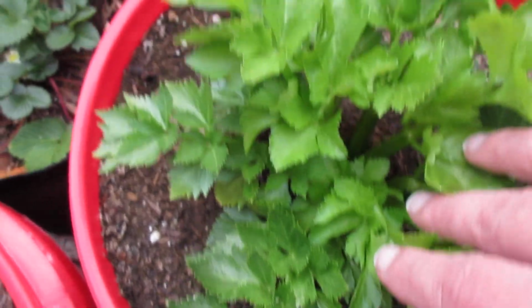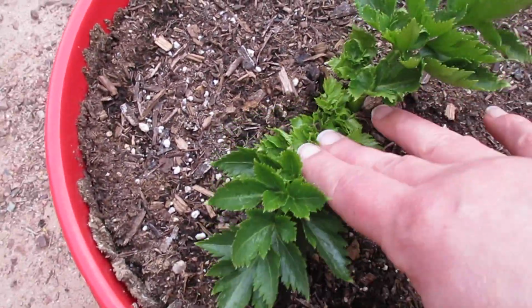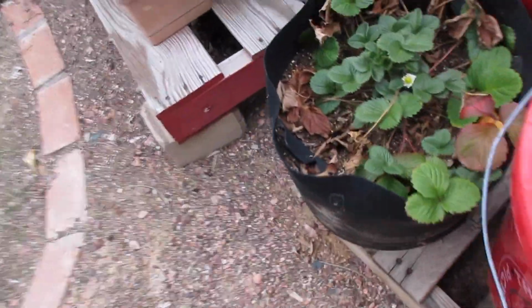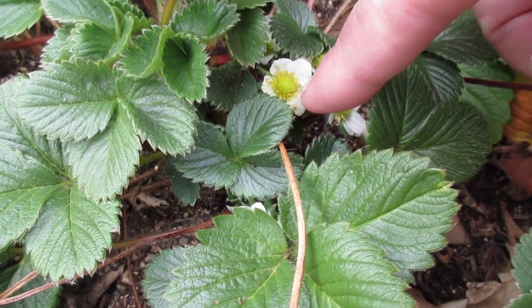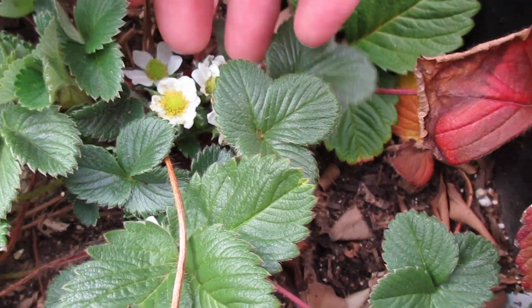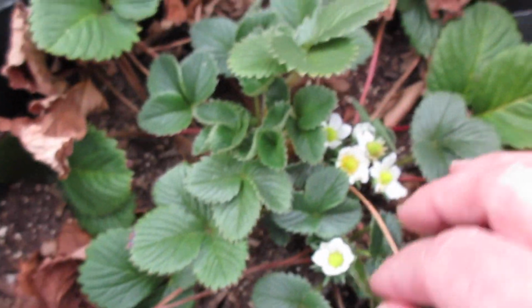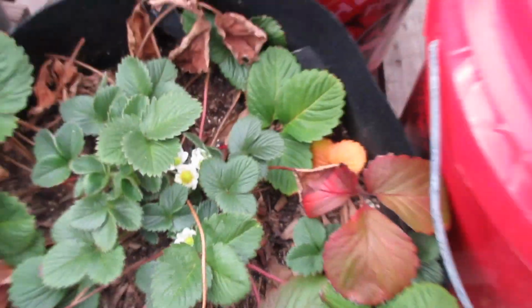This celery is really just getting busy with life, and I'm loving it, and it feels so strong. And just last week, well, that felt stronger the other day than it does right now. Look over here at the strawberries. Just bunches and bunches of little flowers, and if you don't know, that right there is what will be the strawberry. So we've got several flowers coming in down there, and they're hiding underneath their leaves, so that's awesome. And so that's very cool. Even though my husband kept telling me that they were not happy here, they seem to be pretty happy.